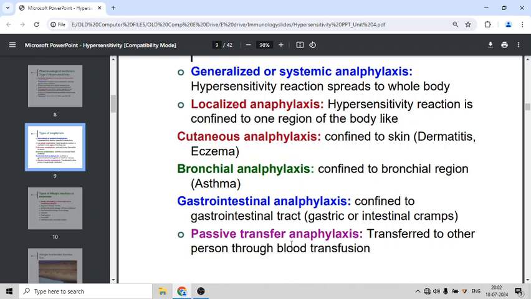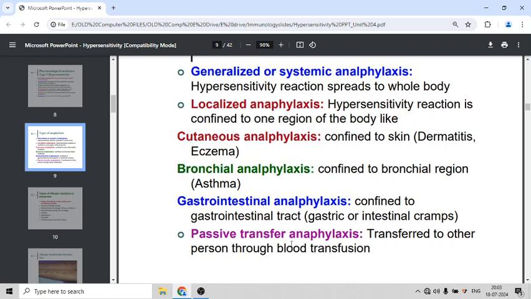Sometimes the person may experience severe itching on the skin or urticaria-like symptoms on the skin, where wheal and flare reaction can be experienced. Even though it is localized, it is non-target oriented because he may have consumed some food which he is allergic to. The seafood, or probably the egg, or the milk proteins, or groundnuts, or walnuts. He may be allergic to the proteins of these nuts, and after consumption of these allergens, he might have experienced cutaneous anaphylaxis, that is, extreme itching on the skin, and the skin will show wheal and flare reaction and elevation, in the form of welts, which is called non-target oriented. Similarly, non-target oriented asthma can happen in a person when he consumes food also.